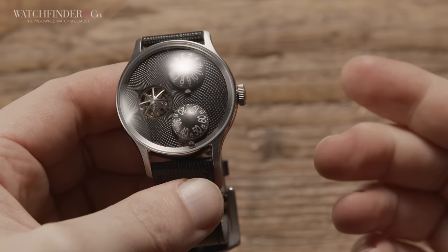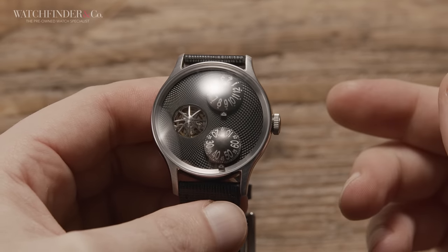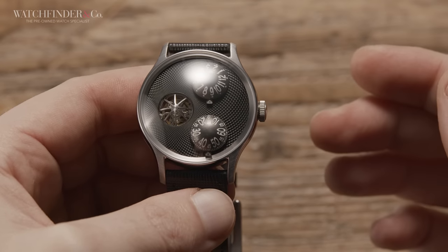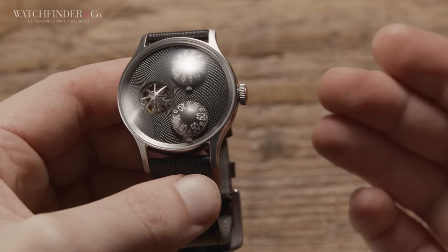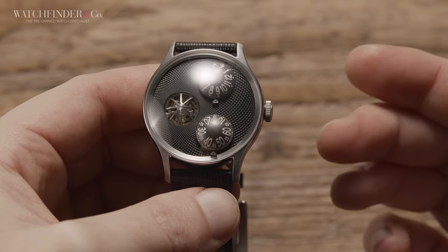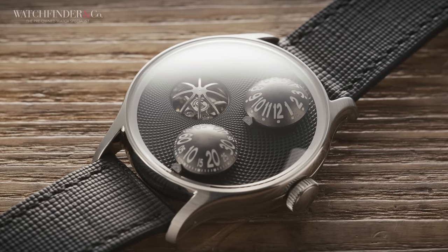I'm just as guilty of it when I'm looking at a cheaper watch. Has it got a sapphire crystal? Is the movement reliable? What's the water resistance like? Basically, none of the questions anyone asks when they go to buy an MB&F. But that doesn't mean you have to forgo any of those practicalities.